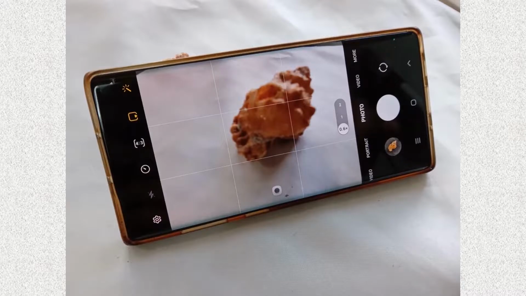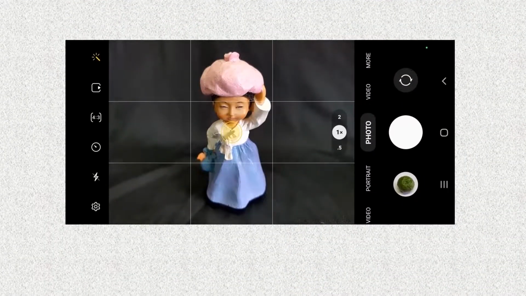Here the details. We see the grid lines here to help us compose all the objects into nice composition in our picture. So on the top, on the left side, that's about filters.